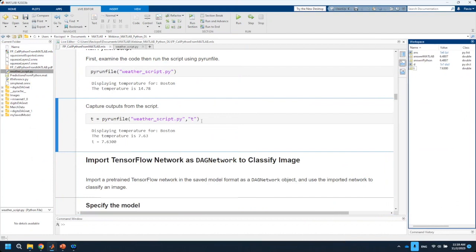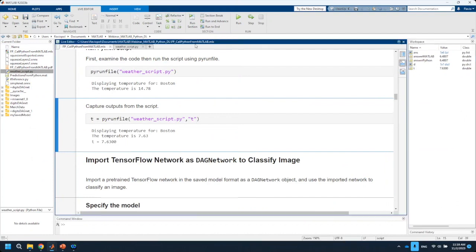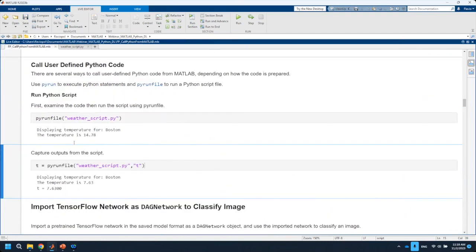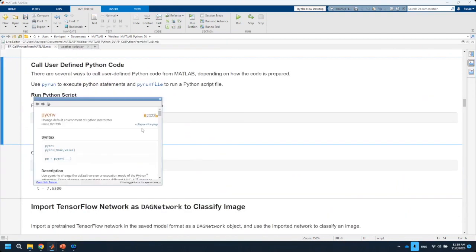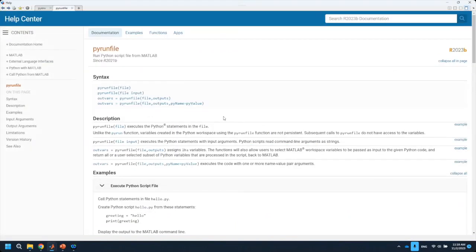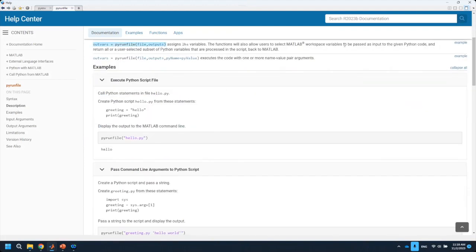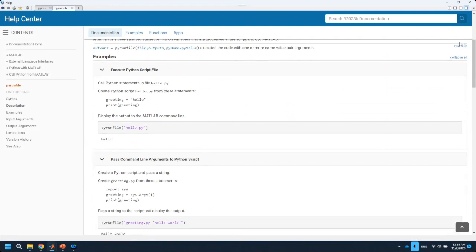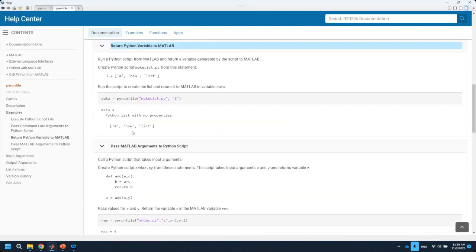Okay, very good. So this was the basics of working with Python. There is a lot more to explore. Always go to the documentation, help. It's going to open this small window. You can go here and see, but also you can make it bigger and explore what a file is and what outputs are possible. When you click, MATLAB always takes you to the documentation, and you have examples and how to get the outputs, okay?